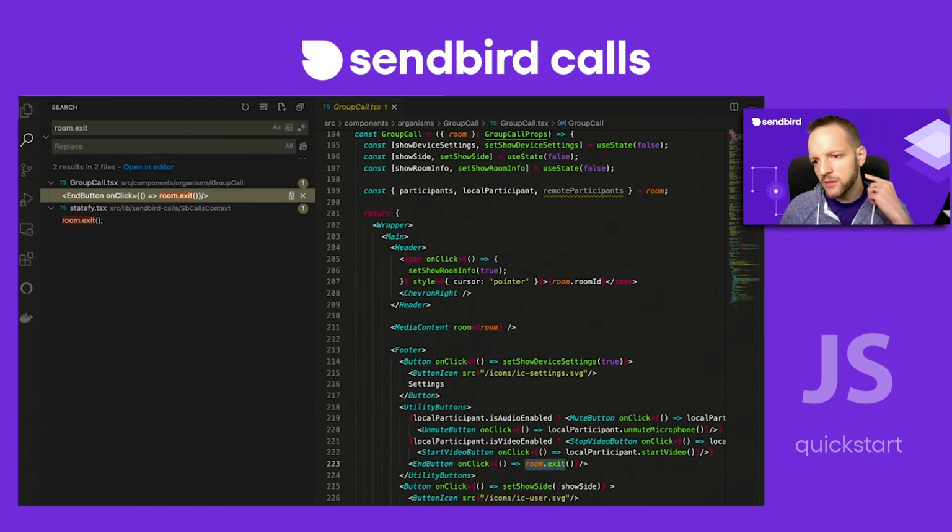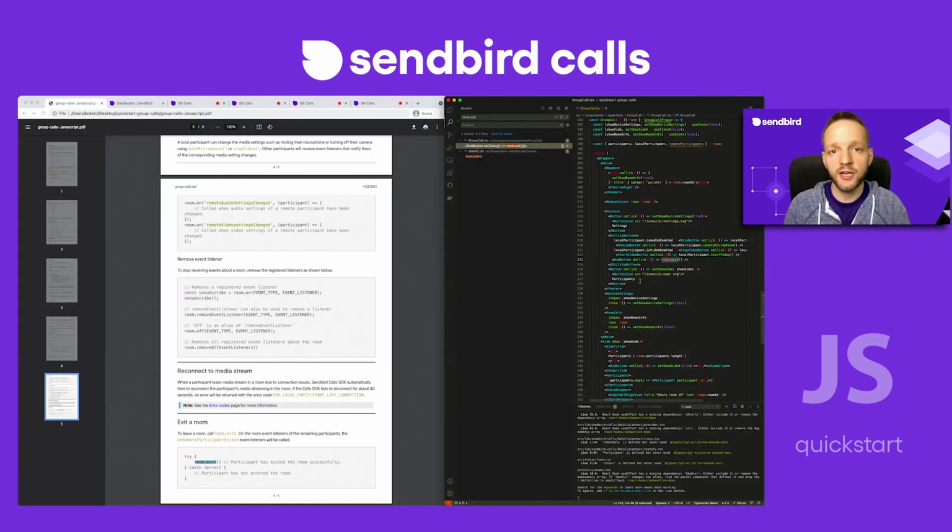So there's a lot that goes into this application to try to mimic the experience that we've grown accustomed to in remote work and remote connection settings. But scattered throughout this is the SDK through the room object and through the Sendbird call object, which govern all of the events and the actions that go into making a group call. So, this was a very cursory overview of how this is all put together, but I hope you're now empowered with all the pieces that you need.